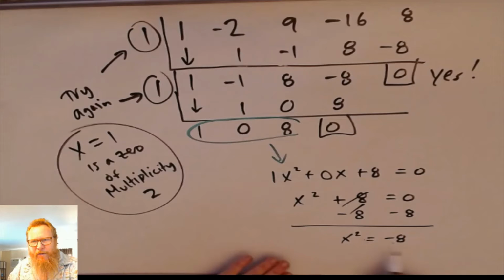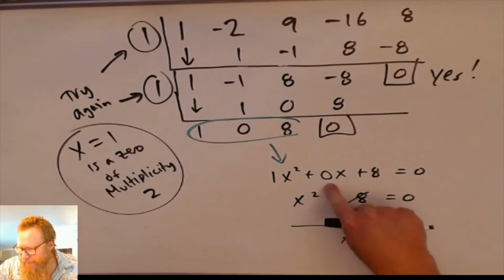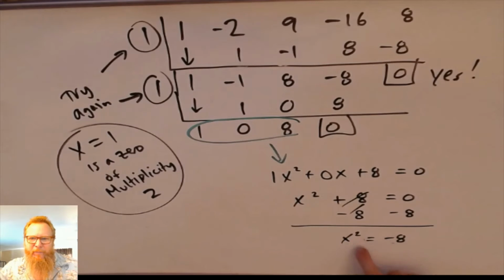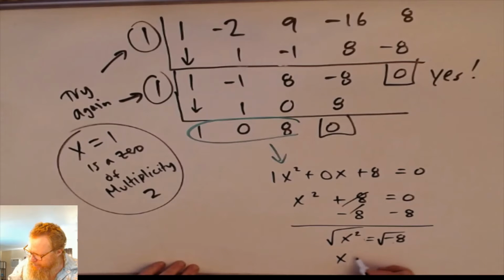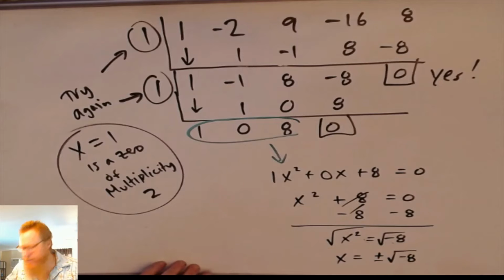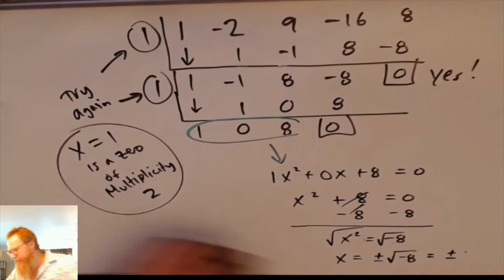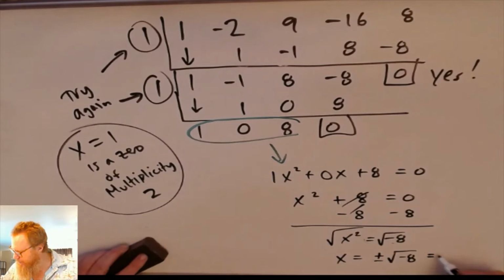And now, I don't usually use the quadratic formula on these very simple ones. If there was a middle term that was not 0, I'd probably use the formula. But this doesn't have a middle term, so I'm just going to use the square root. Don't forget there are 2 possible square roots. So that is plus or minus. Well, let me break this up. We haven't done imaginary numbers in a while, so maybe I'll just put it up here.